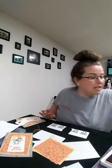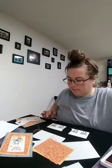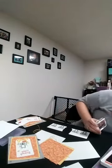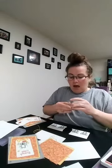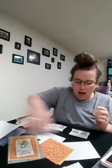And then we're going to do his little mouth and nose with Memento Black again. And I'm running out of clear blocks. Ooh, look, here's a little block over here. Now, I will say, sometimes it's easier to stamp the darkest image, aka the nose in the black, first, and then add the Smoky Slate around it, because the Smoky Slate is lighter, and sometimes it's easier to see through the lighter stamps. But that's why I stamped 4, because one of them I can toss.